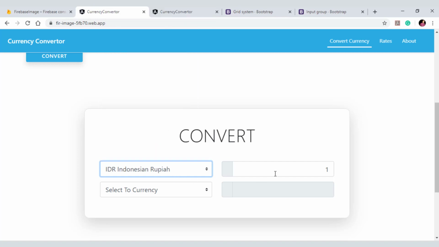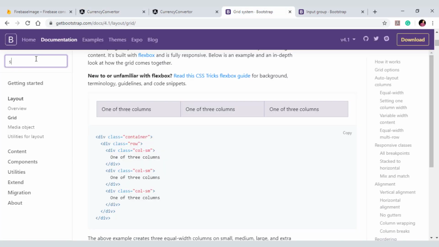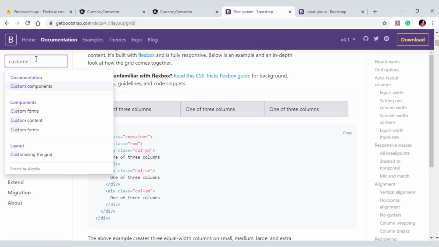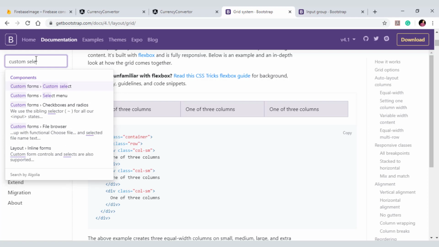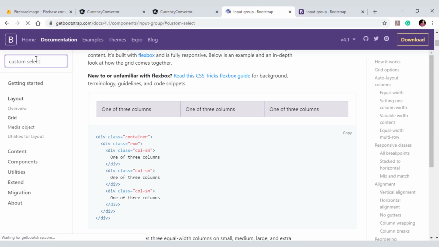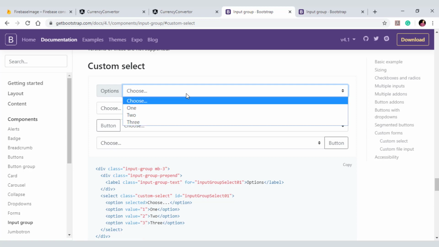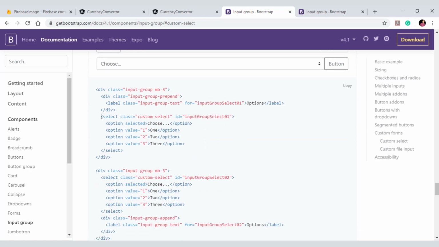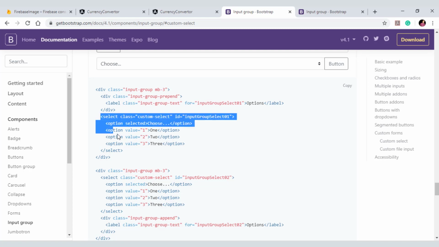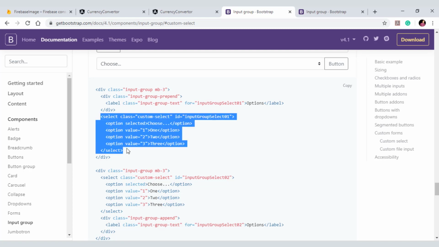So let's go to the Bootstrap and search for custom select. Okay, so this is what we want to have. So that is right over here, the select component. We'll copy this from here and paste it inside our card.